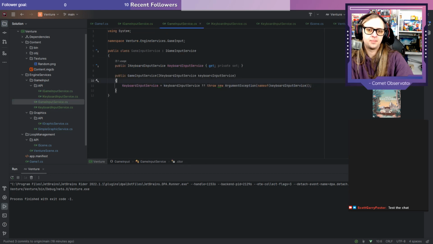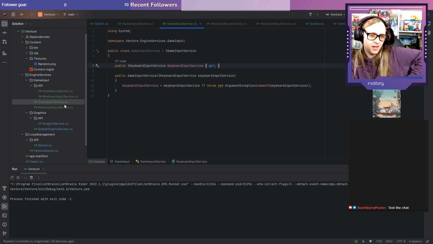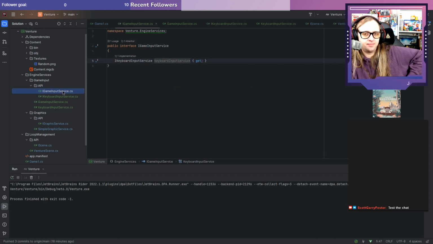There we are. Oh yeah, it could be made get only because you could do gets inside a virtual constructor. I forgot that thing. C# is amazing. And then it's just a get.